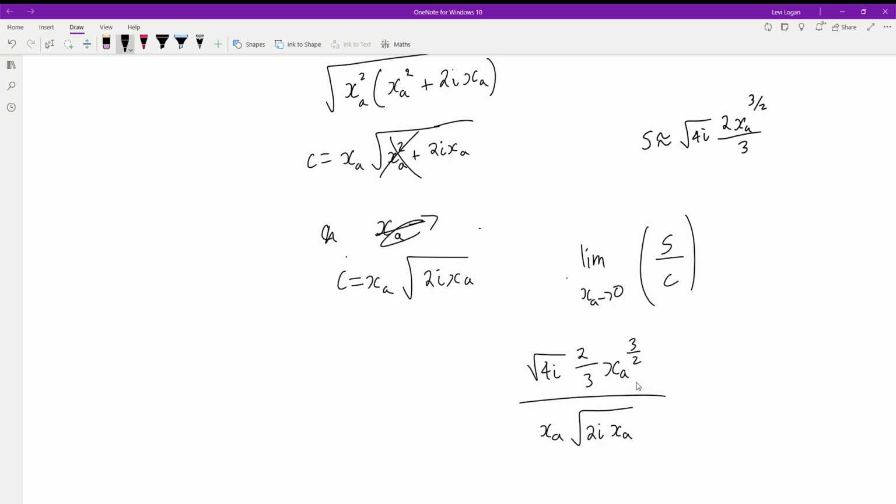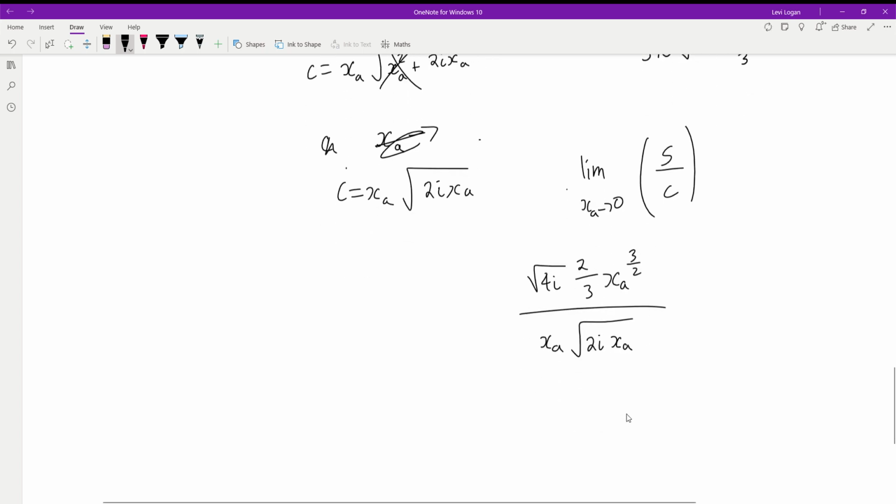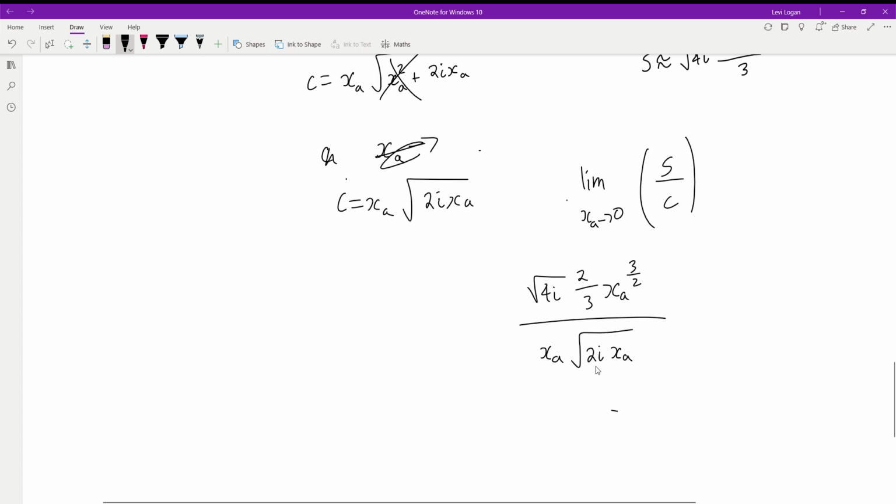Now, there's a couple things we can do straight away. So we know if we were to distribute this into here, this is equivalent to this thing up here. Because if we take a look at this, x to the power of 3 over 2 is equivalent to pretty much just x times x to the power of a half, which is actually what we have down here. So we can cancel pretty much that, and that straight away.